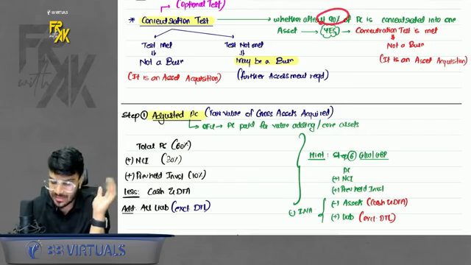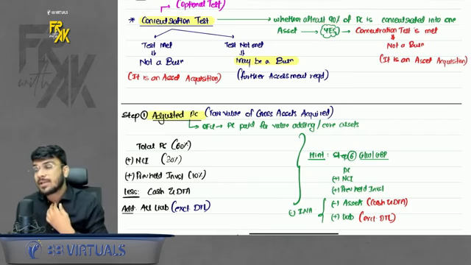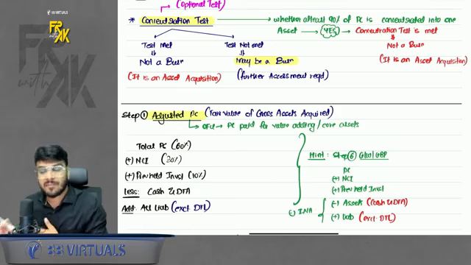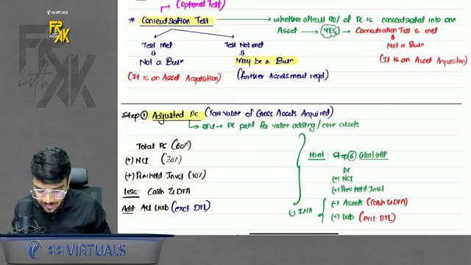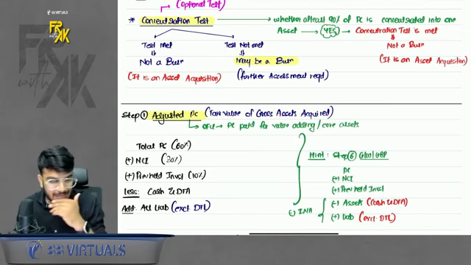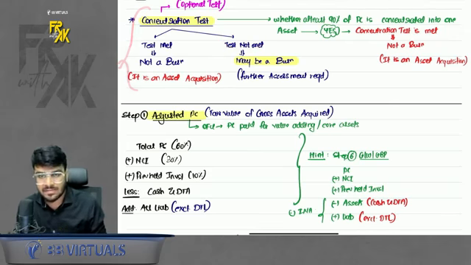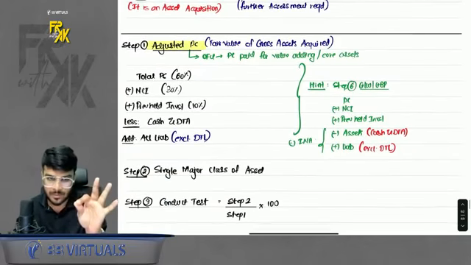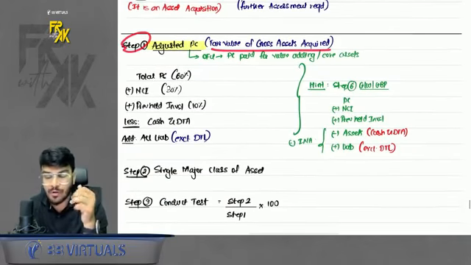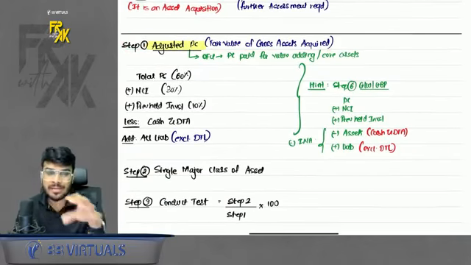But if this test is not met, that means you have not paid PC only for one asset, you have paid PC for multiple things. So then the test is not met, then it may be a business. Of course, this test does not give a conclusive answer. That is why it is an optional test. Now, how do I solve it? You need to find three amounts in this. First is fair value of gross asset acquired, which I call adjusted PC also.